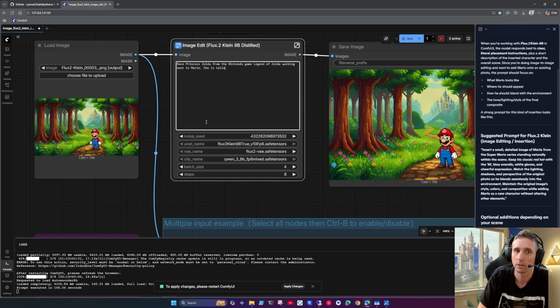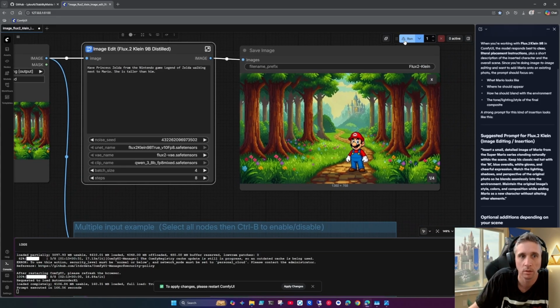She is taller than him. Now, sometimes if you add too many things, like the Nintendo game Legend of Zelda, it can get confused thinking you want to add that, and you'll see some random stuff from it. So we're going to see how it goes, because if I just do Princess Zelda, it may or may not know. It's kind of the fun part of it. We'll go to run.